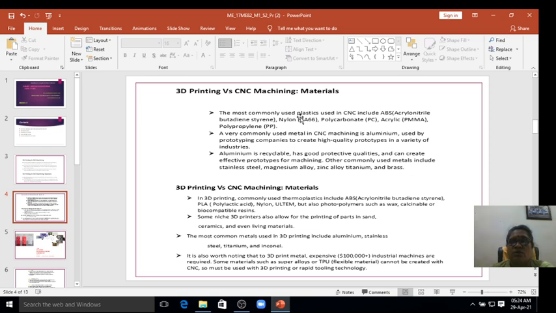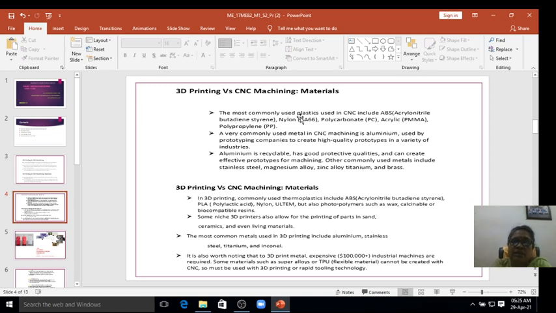Also among the metals used in CNC machining, aluminum can be used to develop prototyping models. Most companies use aluminum to create high quality prototypes in a variety of industries.